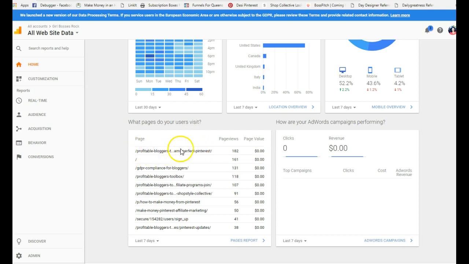you may have written this post here like 2 months ago and it's still getting the highest page views. You know, that's really great. Go back and figure out how to monetize it more. And then say this post down here was only getting like 2. Well, if that was the newest post you posted, that's expected. It'll take a while to get traction. But it lets you know what content you're writing is having the most impact and what people are actually wanting to read.